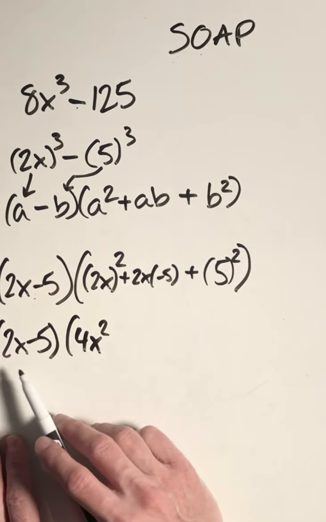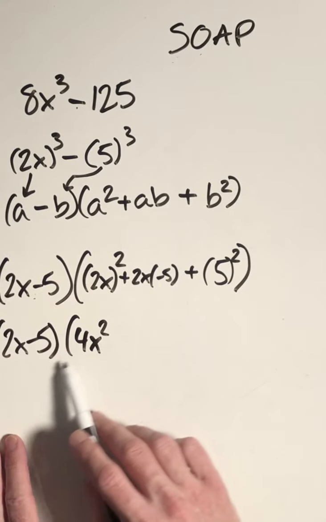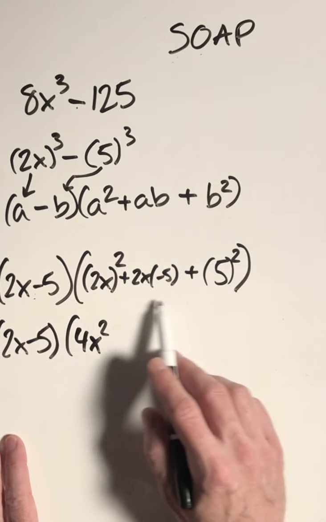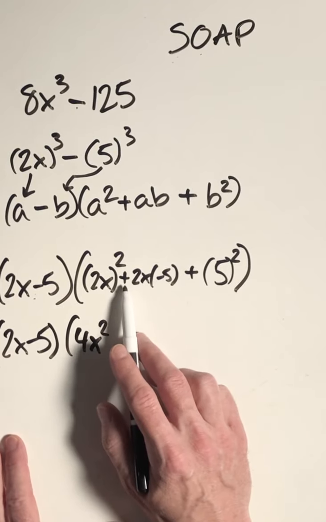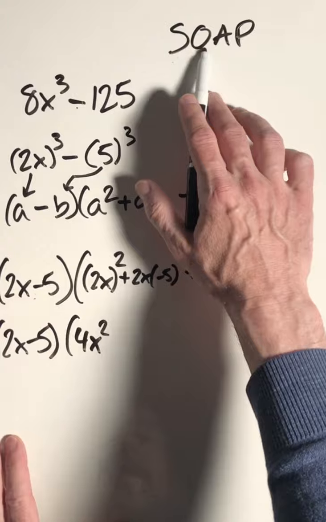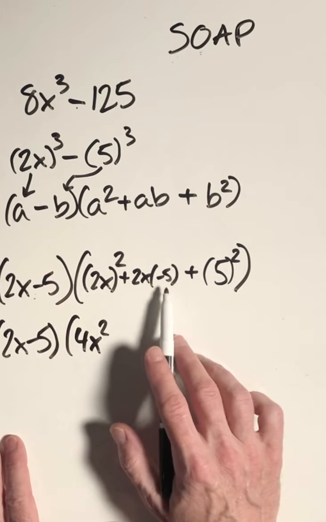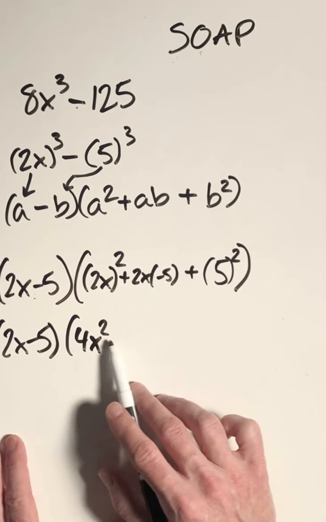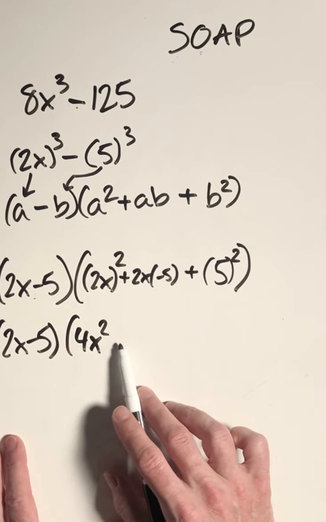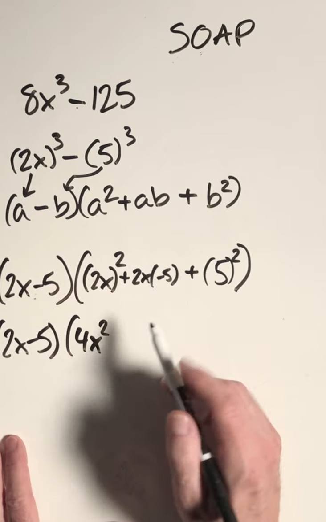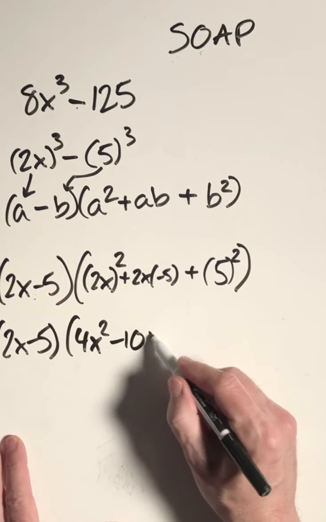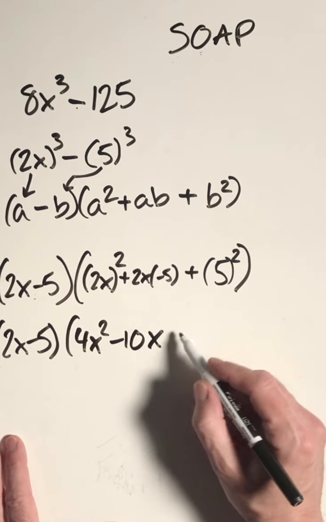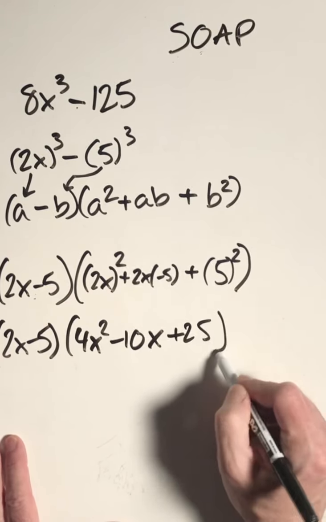If you wanted to check this, on distributing, you would take 2x times 4x squared, and you would get 8x to the third power. This next term here, be careful. We've inputted the sign as positive because it is the opposite of the negative according to the structure, but the result of multiplying those two together is a negative number, so this will now be a negative term. 2 times negative 5 is negative 10, and we still have an x in there. Now we're going to take 5 and square it, and that's 25, and that would be positive 25.